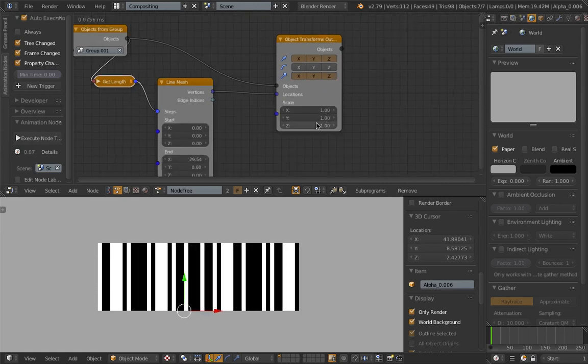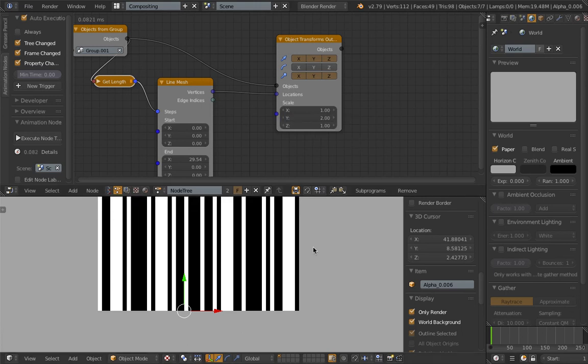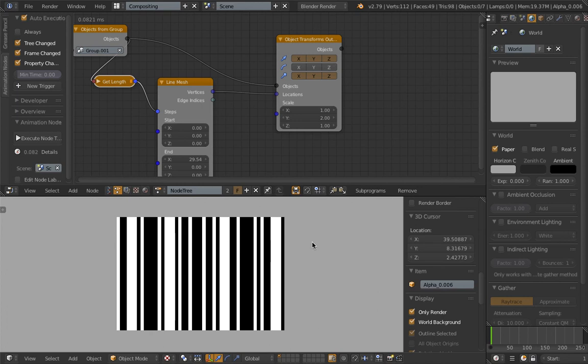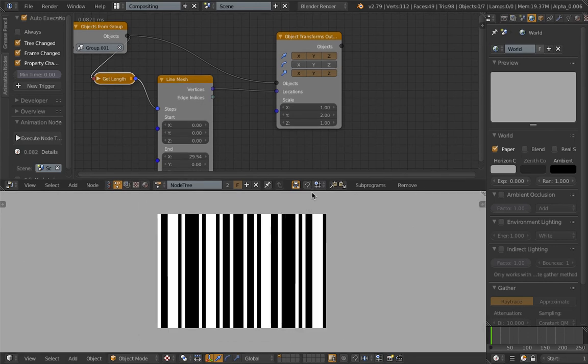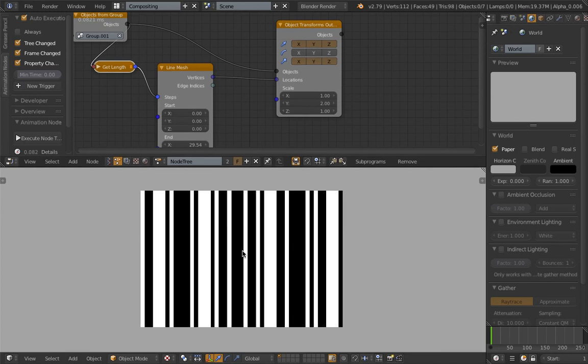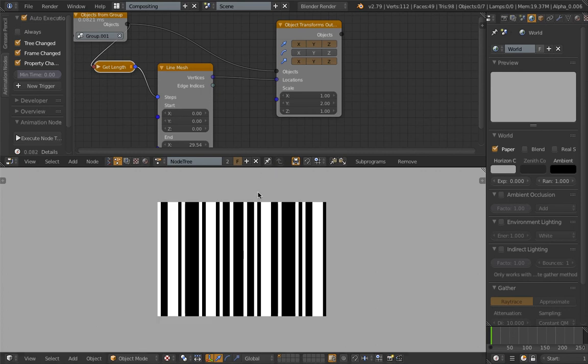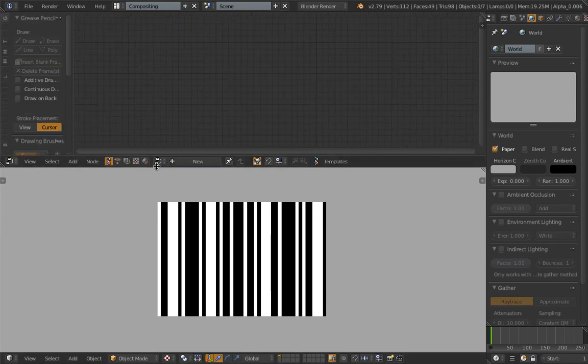So this is supposedly a barcode that should work. But a barcode has some rules, and in order for this to work, it needs to register to the machine. I think the laser one should work. There are a lot of apps out there claiming they can scan a barcode, but they don't always work. Keep that in mind. Other than barcode, I'm actually interested in creating a procedural QR code. QR code is a similar idea, but much more interesting. It has a lot more pattern instead of just a number.